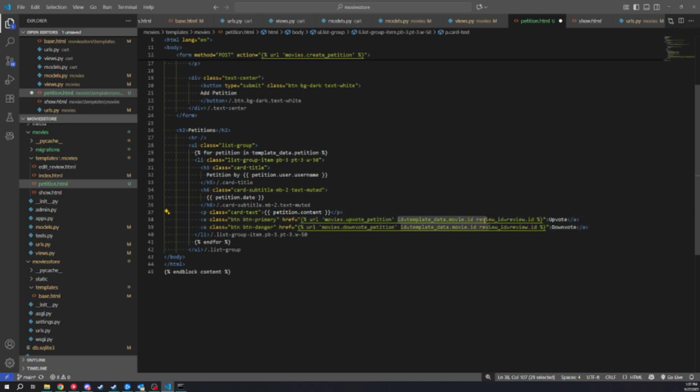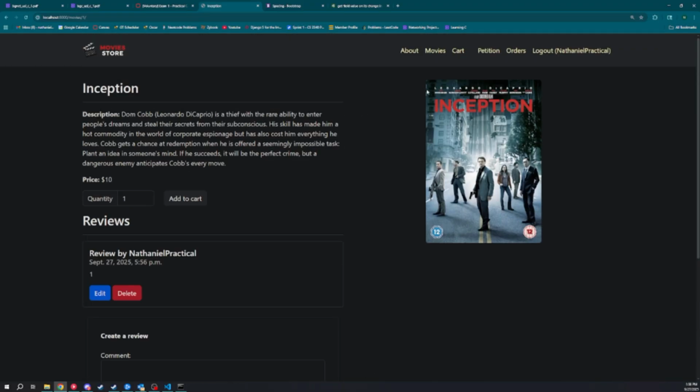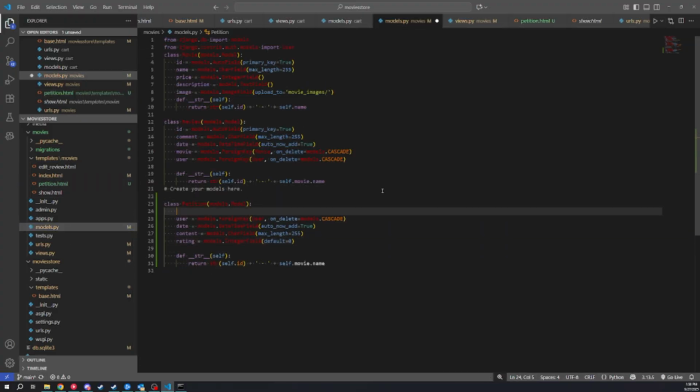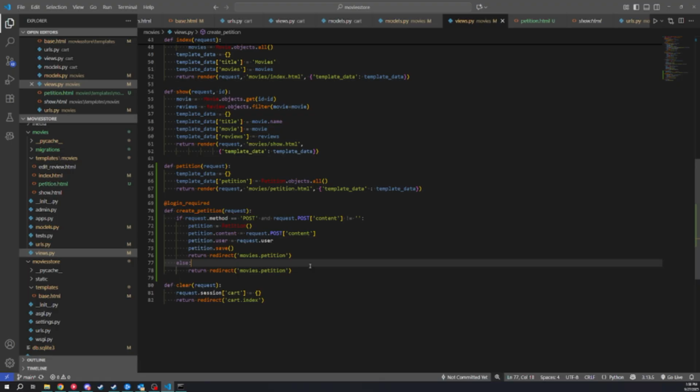Don't need the IDs. I do believe we need the IDs for this, so I'll change this, and we also need to update the model because I don't believe I'm storing it. Okay, I do wonder if I can see it, or if it'll freak out because there's no method. Okay, it freaks out because there's no method. So we're just going to go here, we're going to add the ID field. Okay, should be fine. We'll save this. Need to remember I might get it later, but for now it's fine.